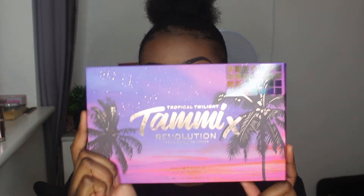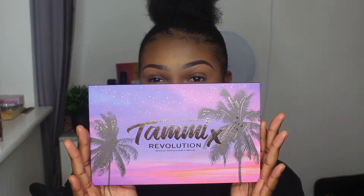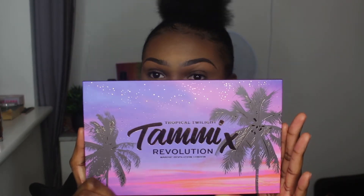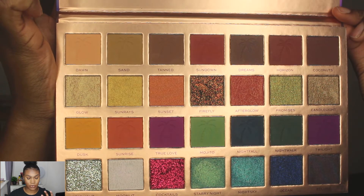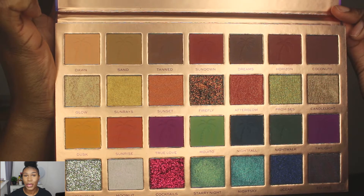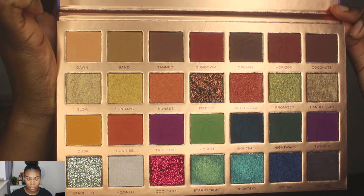I'm just gonna dive straight into the review — I've got all the goodies here. Let me show you guys the packaging for the palette. This is what the box looks like for all the products. When I first saw the packaging I thought it would just be the box designed like this, but the actual palette is too — and have you ever seen a prettier palette? You have not. The palette is £20 and I absolutely think it's worth the money. It's really big, the range of colors are really nice — you have nudes, shimmers, pressed glitters, and frost shimmers all in the same palette, which I think is amazing.